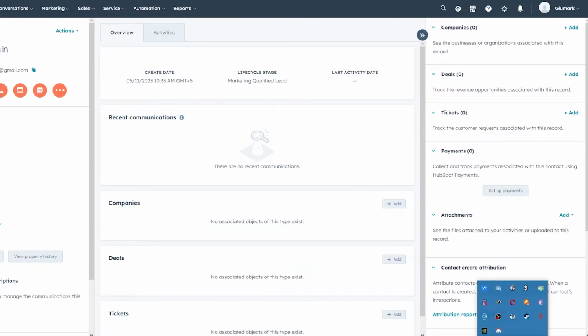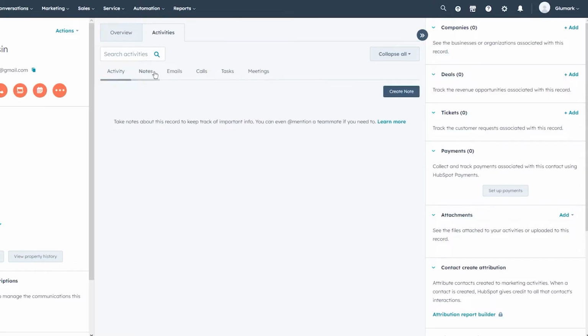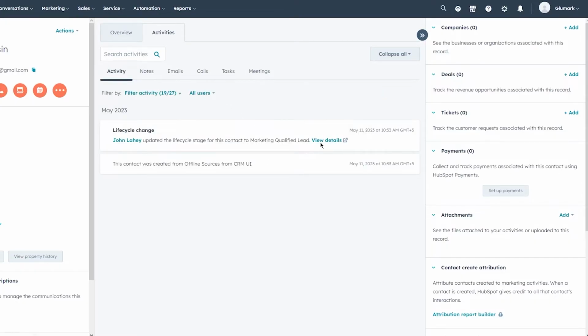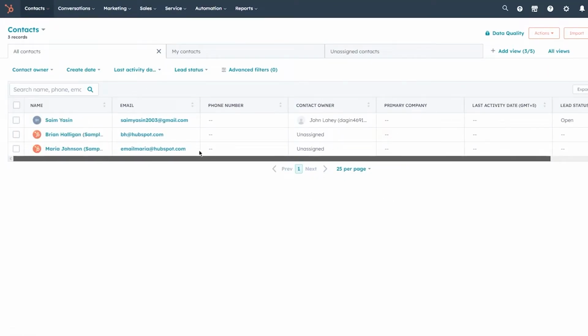Then obviously, in further retrospect, you can come here to the activity section. In the activity section, as you can see, you have all these things like activities, notes, emails, tasks, and meetings. And over here, you can see more different things for yourself. It's pretty simple, in my opinion. Then obviously, if we were to go back into contacts again, you can see all these things that go around with your page. Now you can add different views for yourself as well.